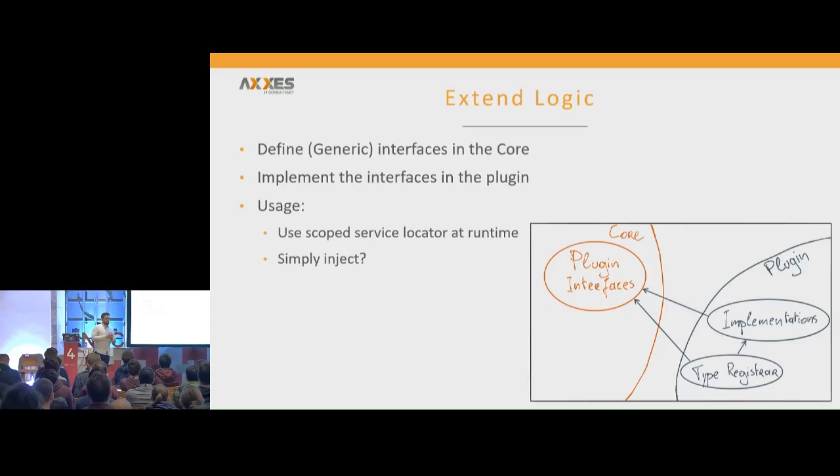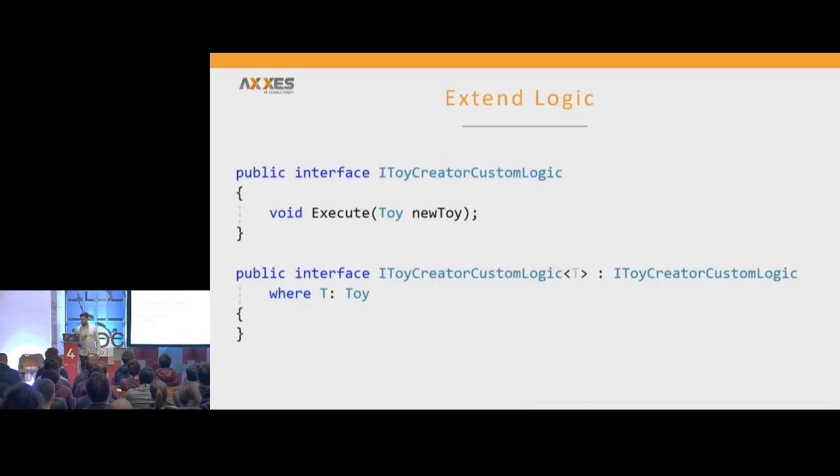The reason that you need a service locator for this is that oftentimes in your central API core, you will only know the type at the moment that you actually get a call. And then you have to resolve a generic interface. Now, the problem with that is you don't only need to have the generic interface, the one at the bottom, you also need a way to construct it and to call it.